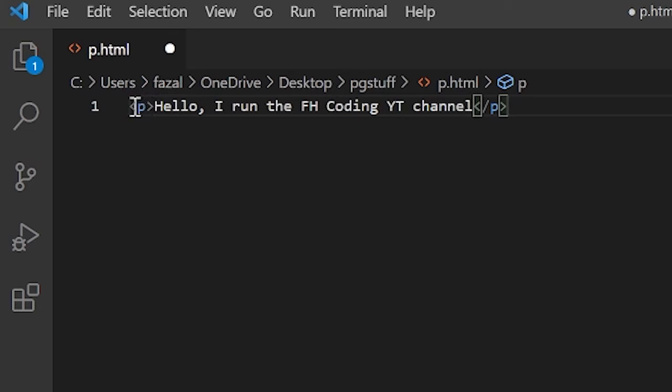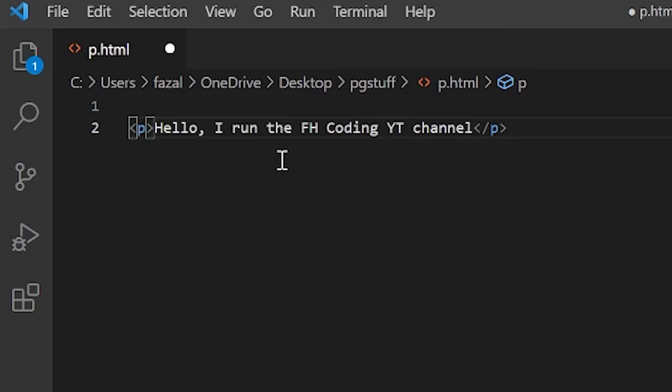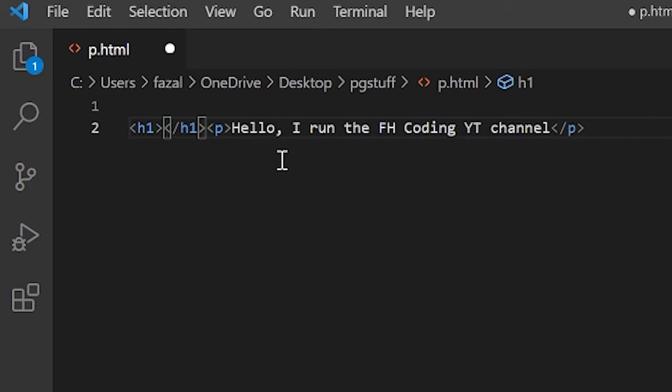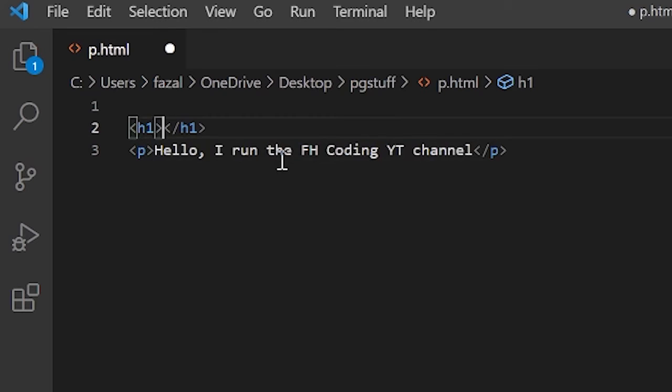In comparison to my last video, the header tags are used for titles. So let's say I'm making an about page. I'll do less than sign, h1, greater than sign, and inside the tags, right in the middle, I'll just do about.